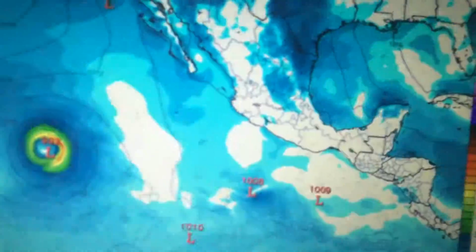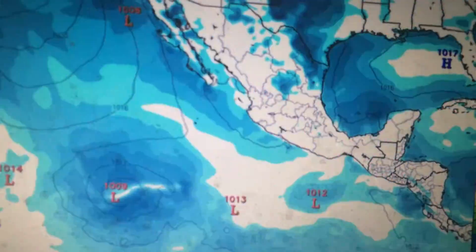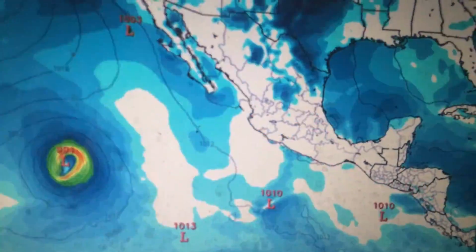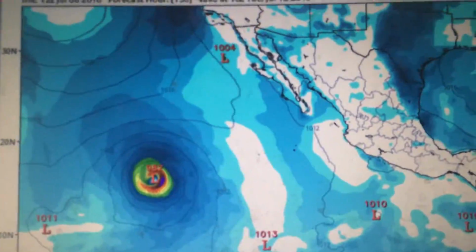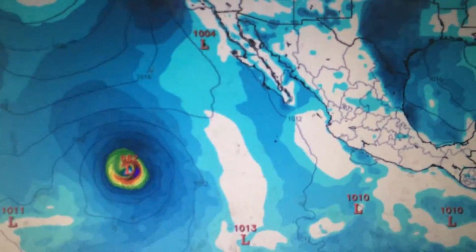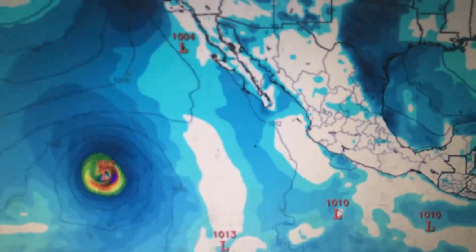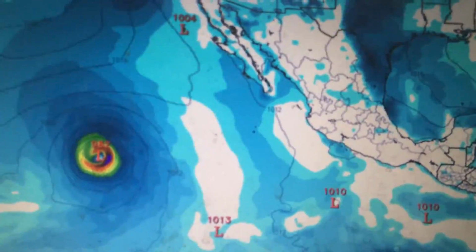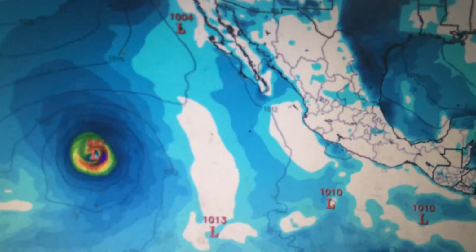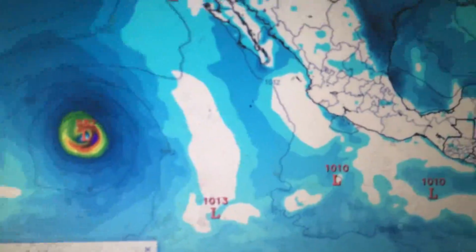Now let's take a look at the model runs. And here's Blas. Blas recurves out to sea. Then Invest 96E becomes Cecilia. It struggles a little bit due to dry air entrainment. You can see kind of that funky structure with it that signifies dry air. But given the fact that Blas is also mixing out some of the dry air, this seems a little bit unlikely. Even though it's also moving over Blas's cold wake, so it's kind of a trade-off situation here. And regardless, the GFS has been quite radical on how much dry air will actually affect Blas. I mean, shear is going to be very low for the next several days. That is one thing we do know for sure.